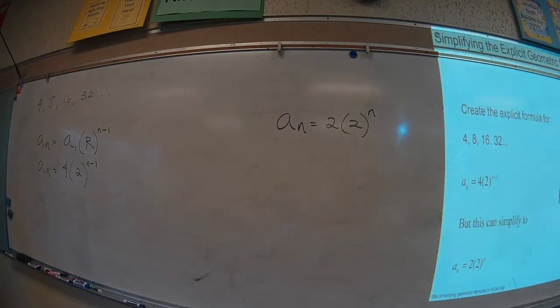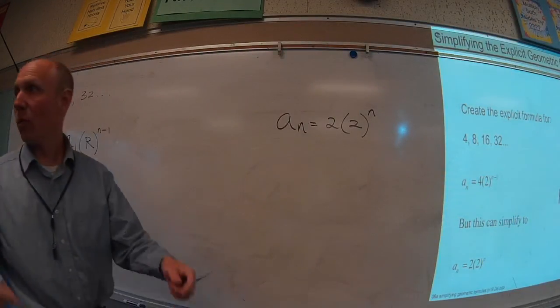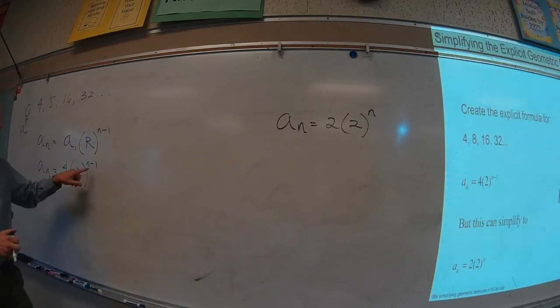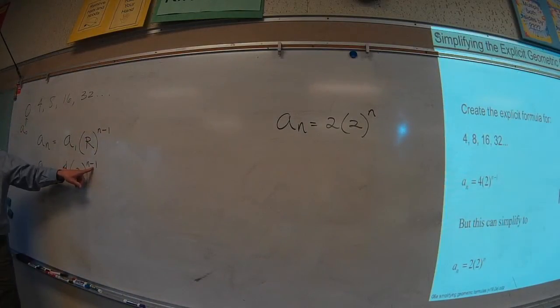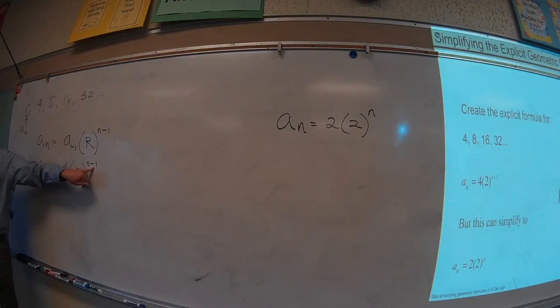I'll listen to Greenlee. Are you replacing the A1 with A0? I am. So what's really happening right here, this is a sub 0, and instead of using a sub 1, I'm using a sub 0. I'm taking one step back, and I'm dropping off, ready? This little minus 1. What's a minus 1 do? It takes me one step back. So you're already taking that step. So I'm already taking that step back, so I don't need to take a step back. I'm taking a step back right here to a sub 0, which means I don't have to take the step back with a minus 1.